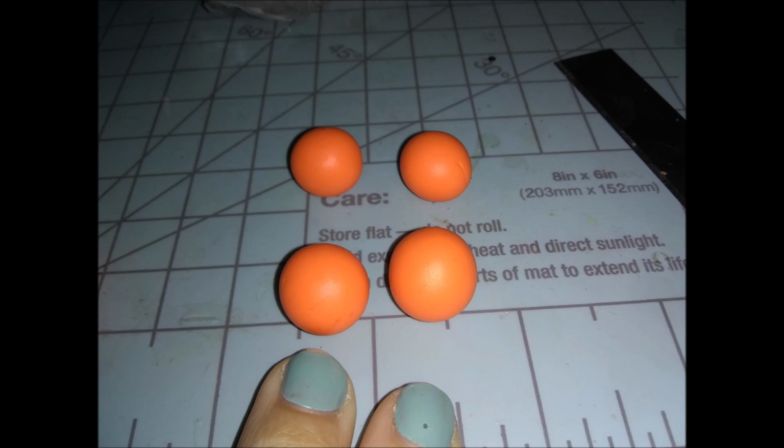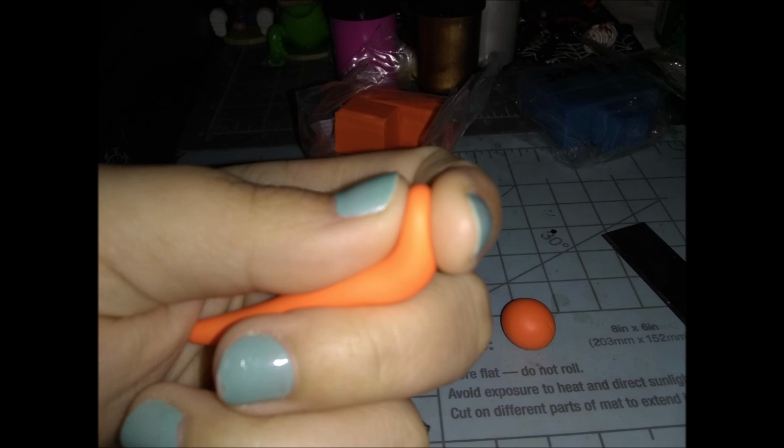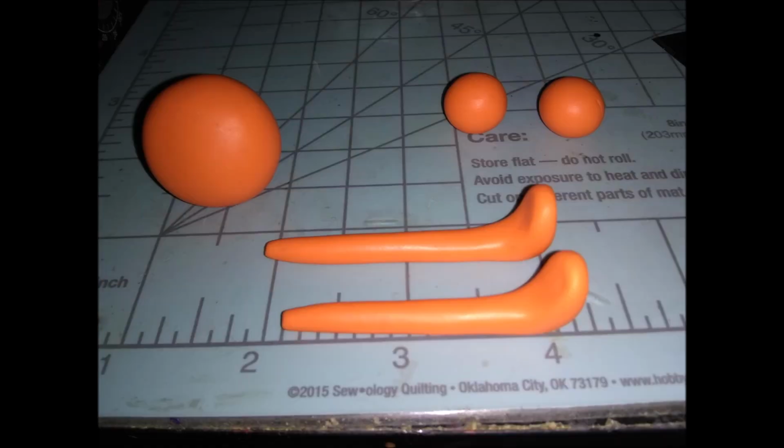Next we're going to use these two balls right here and roll them into very long teardrop shapes, like so. Then once you do that, you can use your thumb and index finger to press the bigger ends of it so it'll press it upward into a foot-like shape. Once you do that, it should look something like this. And if it's not sitting flat down on your desk, just press the top of it gently to make it more flat on the bottom.